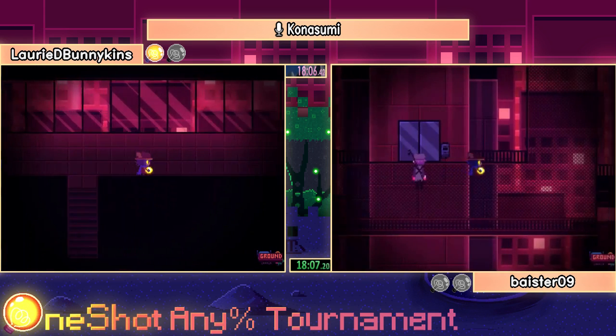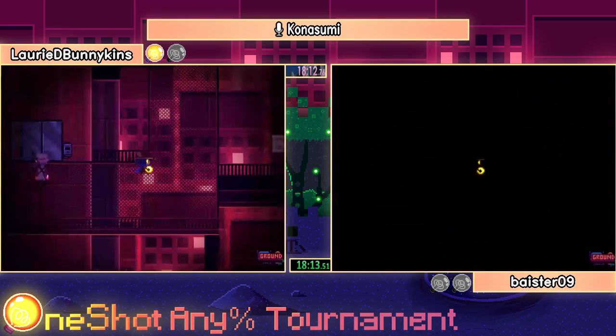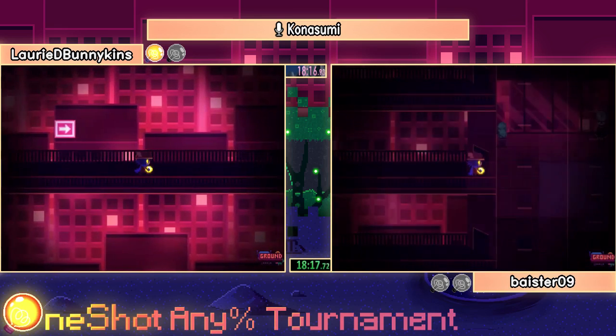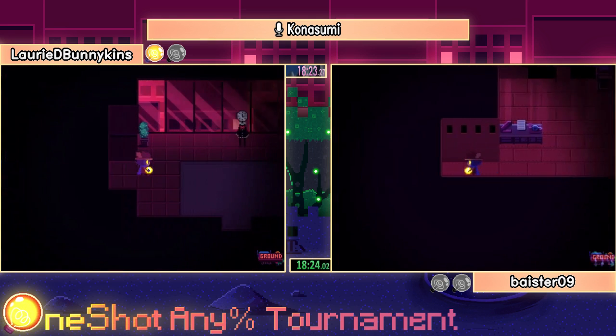Ooh, Baister had a really good combo there. Right now he's significantly ahead of Laurie. Actually, it may not be as big as I thought because Laurie already did the combo before him. But still, he is in the lead.